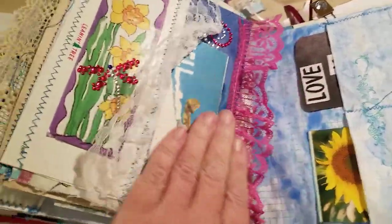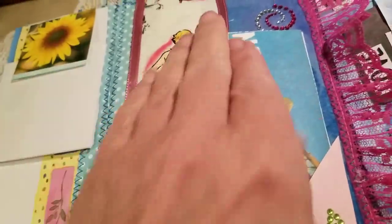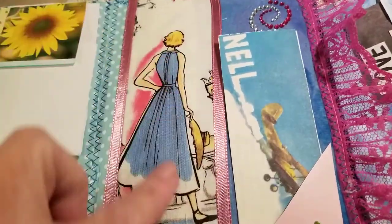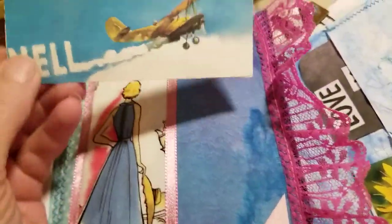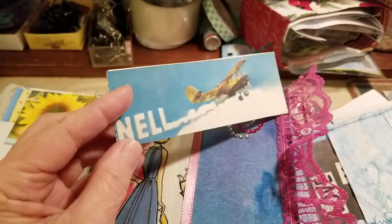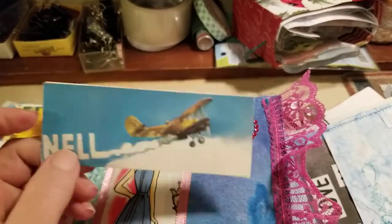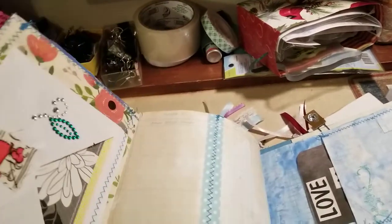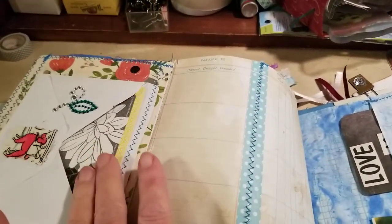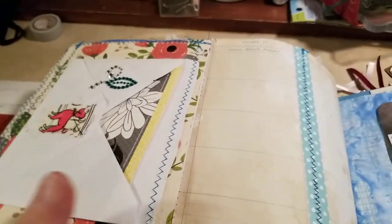Then on this side, I have this one that folds out, and it has another journaling spot. And this is some more material that I loved. It was from a Paris type fabric. And then I found this in one of the Reader's Digest books. And my middle name happens to be Nell, so I just kind of had to put that in there. And it's sewn with lace, and then it flips over again, and there's a journaling card inside the envelope and another little piece of that fabric.